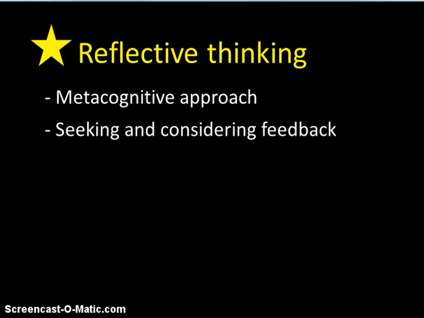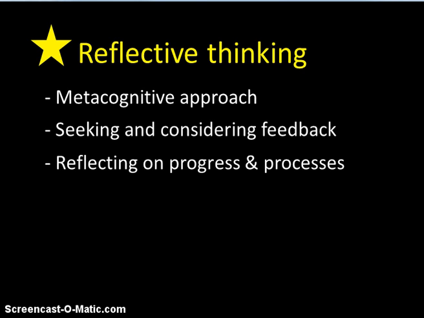The other aspect of reflective thinking is about seeking and considering feedback. So it means asking others for their opinion. Now, you're all sending in work to me to mark, which is great, but I also think there's merit in asking other people, your friends, maybe parents, maybe other teachers, maybe showing them some of your ideas and seeing what they think. You'd be surprised. Sometimes people have new ways of looking at things and they can really help you.